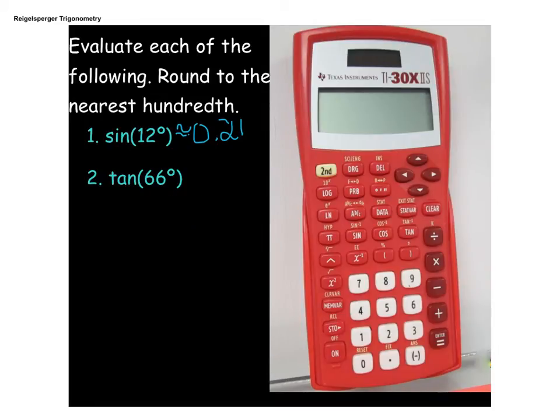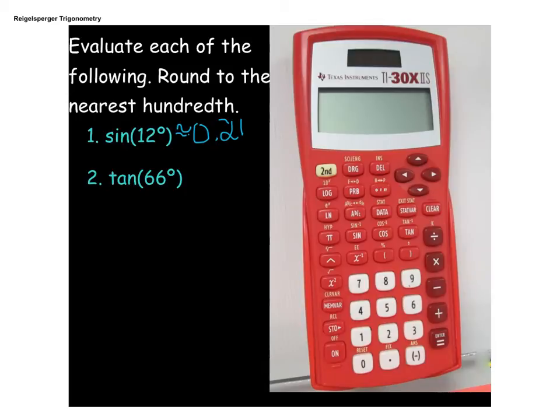Now to find either of the other 2 trig function values, you're just going to use the 2 buttons next to sine. So if you needed to find the cosine of an angle, you would just press the cosine button. When you look for the tangent of an angle, you press the tangent button. Okay, so now I would like you to go ahead and evaluate the tangent of 66 degrees. So you can just go ahead and pause me until most of you are finished. And then once you are ready to see what the answer is, you can go ahead and press play.